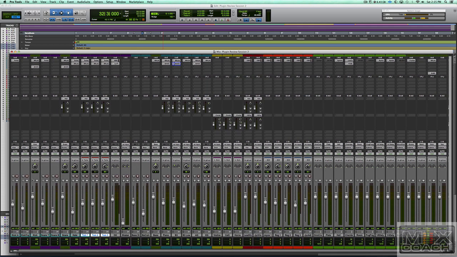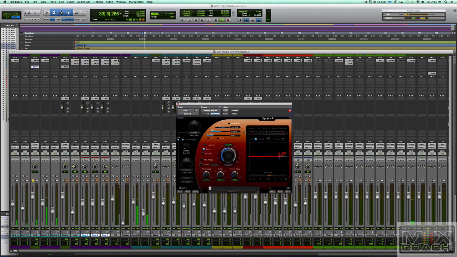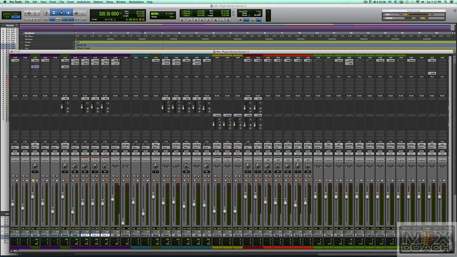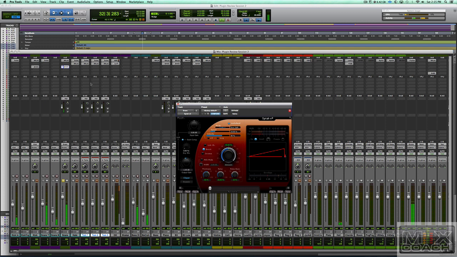I got it on the kick and the snare. As you'll hear, it's doing a very effective job at just holding the kick down. And the same goes for the snare.